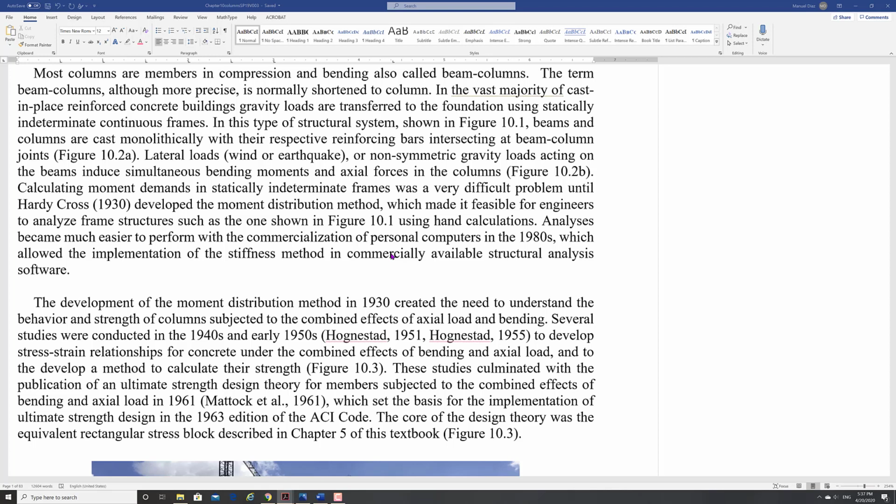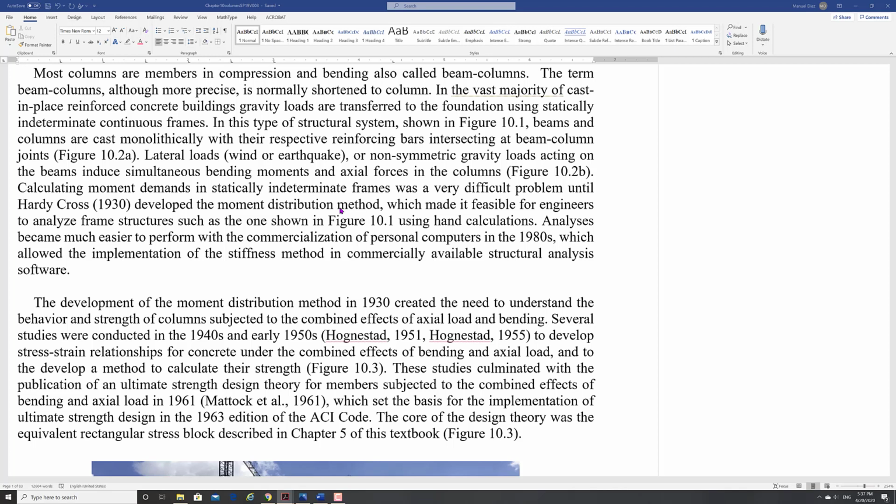Now, of course, you're using this RAM software, and there is SAP 2000, and there is STAAD.Pro, and there is RISA. You have different software packages. But before the software, we had to do that by hand. Analyze all that structure, doing all those load combinations that now you're doing by the software. All that done by hand. Okay? And of course, this guy, Hardy Cross, developed a method, the moment distribution method, that helped do some of that analysis.